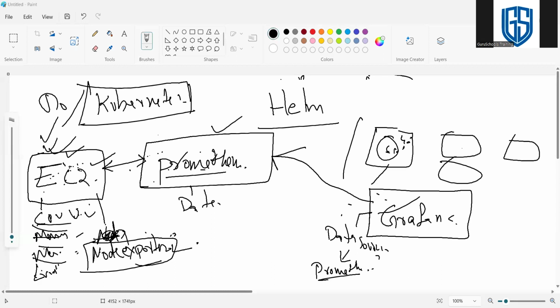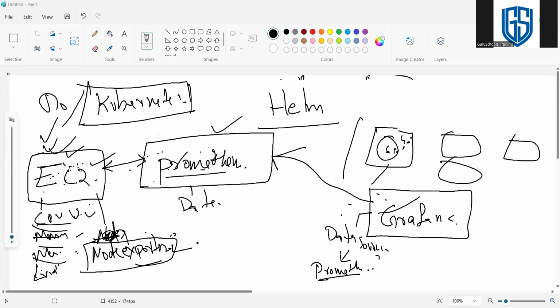Yes. Helm is a package manager for Kubernetes that simplifies the deployment and management of applications in a Kubernetes cluster by using pre-configured charts. That chart has the metadata like the API. You remember when we deploy an application using Kubernetes, we need to write the YAML file, right?